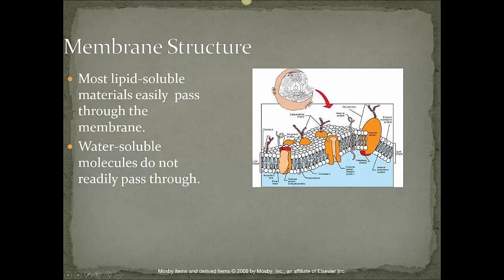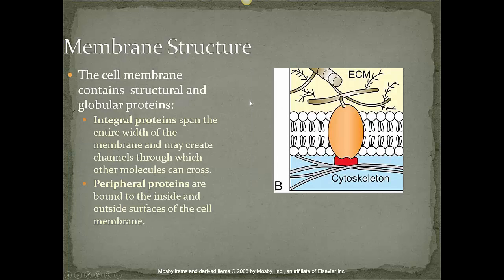By having the fatty acid chains right here, it actually makes it to where water doesn't pass through as easily. Usually it has to go through the channels, and that actually kind of keeps the cell's moisture level steady and keeps it from dehydrating, and so that's a very important thing.